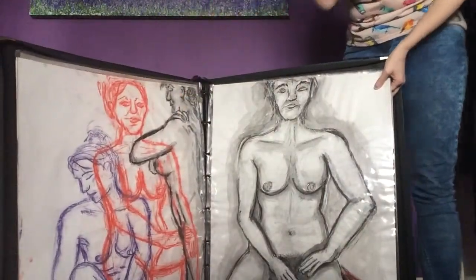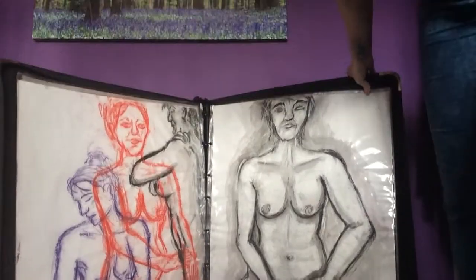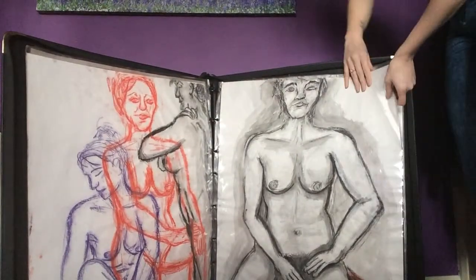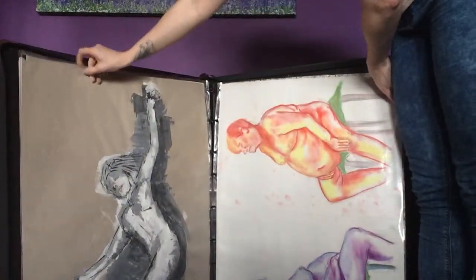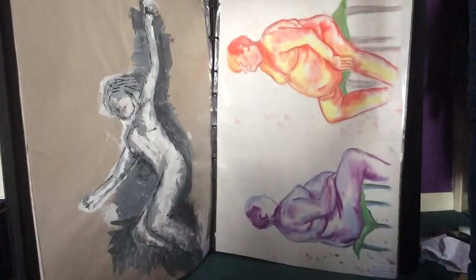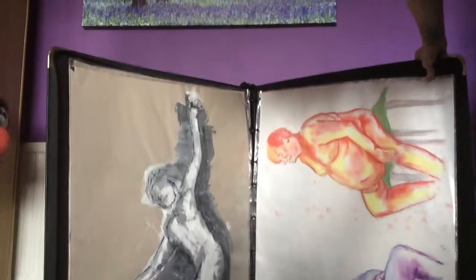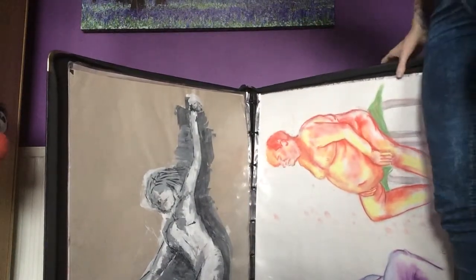This is one of our models at the time when we did live drawing. Her name was Mandy. She was, I'm going to just move this iPod a little bit, bless her, she was as absolutely mad as a box of frogs. She had piercings in places that I don't want to remember, to be honest, and she used to play with these piercings. That's Amanda, or Mandy, doing her crucifix kind of position on the floor. I'm very sorry, these are all the wrong way round. My sincere apologies. It's very difficult for me to hold my portfolio the right way. I'm just trying to do as best I can here.